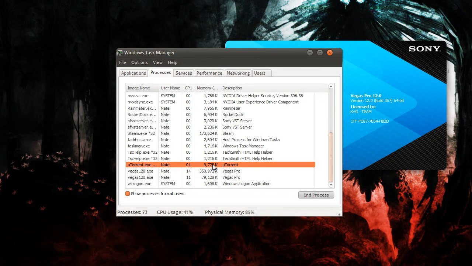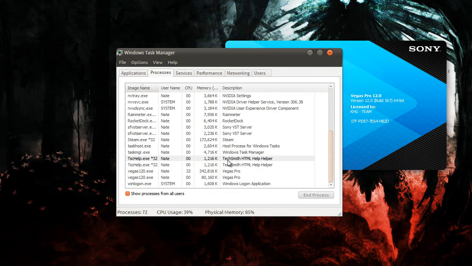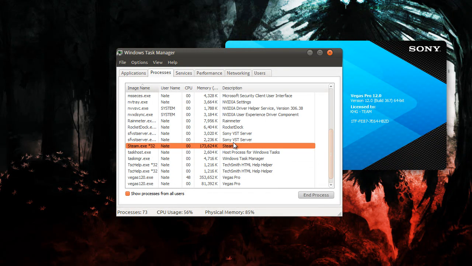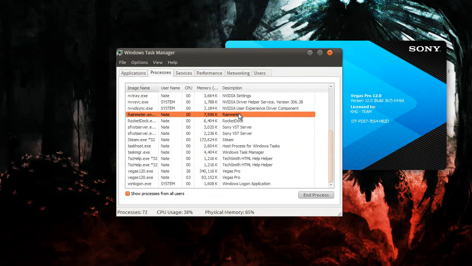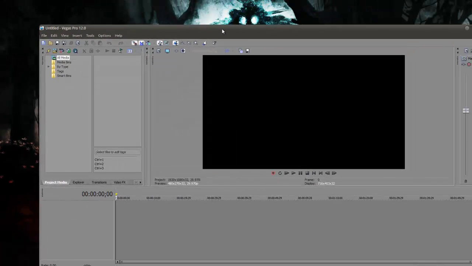Like, see if I can just stop that. I can stop this stuff. I can turn off Steam. All this stuff. Rainmeter, that's a hindrance, obviously. See, you can just do this, which is even better.